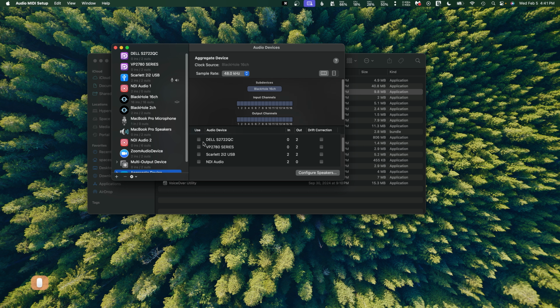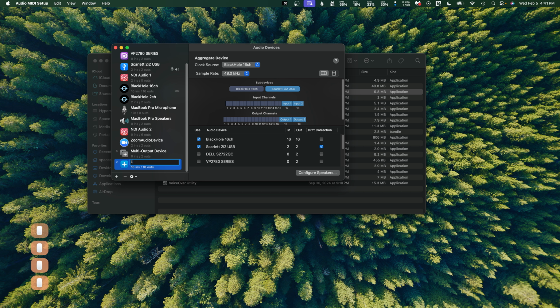Check the boxes for BlackHole 16 channel and your primary audio interface to include them in the aggregate device. And you want to make sure that the BlackHole 16 channel is set as the clock source to ensure proper synchronization between the two devices.